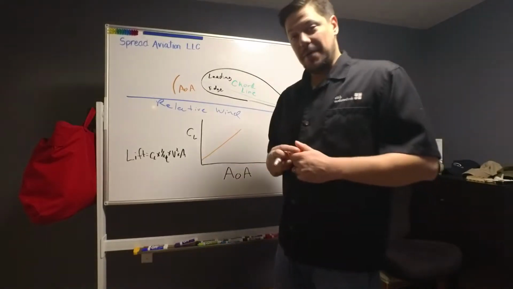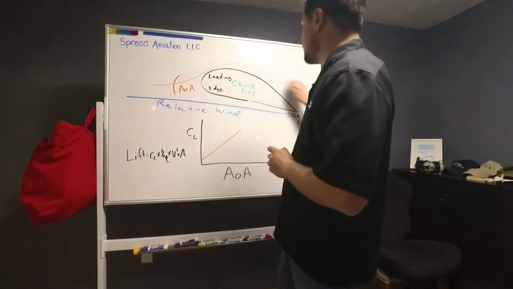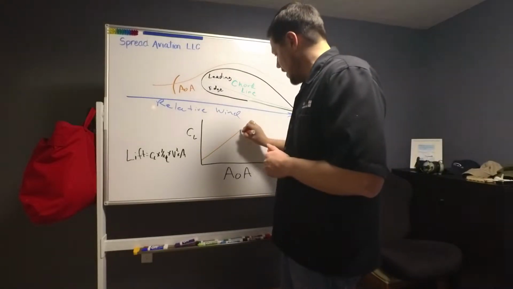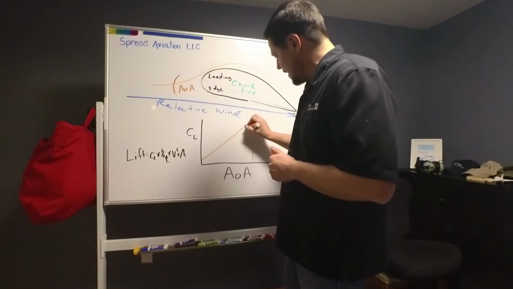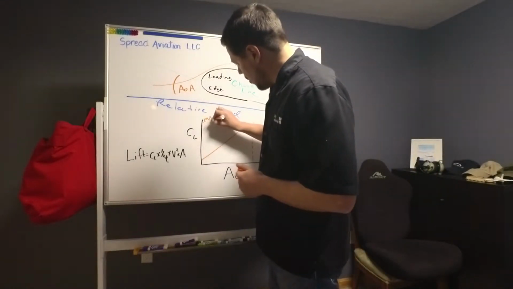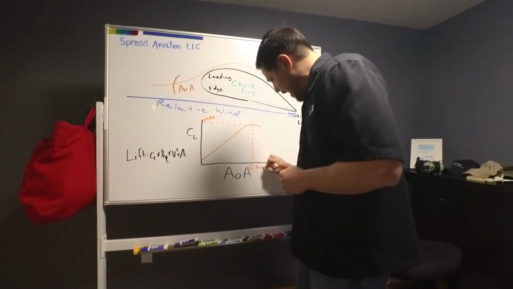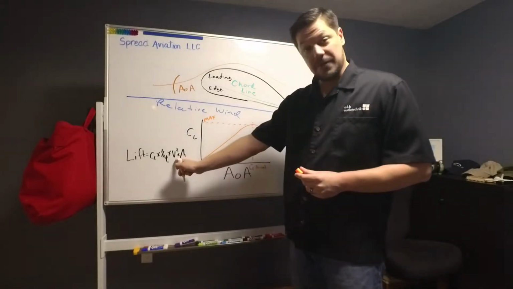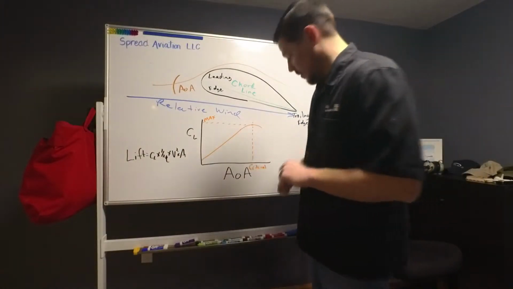As angle of attack goes up, however, the ability for the air to stick to the surface of the wing starts to get reduced over time, and we get a decrease in performance till eventually it finally drops off and it peaks out up here. This position is called CL max, or the critical angle of attack, which I just described. Any further increase in angle, decrease in velocity, or increase in G is going to cause the aircraft to stall.